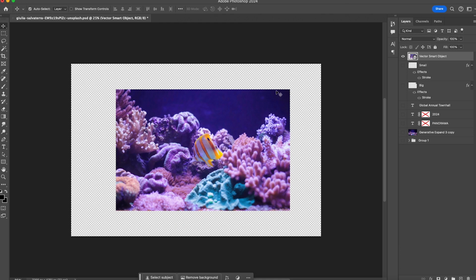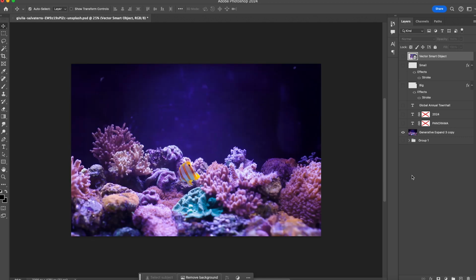In order to use it for my cover slide, I need to play around with it in order to ensure that we have enough spacing for other elements like Panorama 2024, Annual Global Town Hall, company logo and stuff like that. And to make that happen, let me just do the treatment for this one. And so this is the image that we have created after using all the techniques that I knew in Adobe Photoshop to enlarge the image and have space for text.